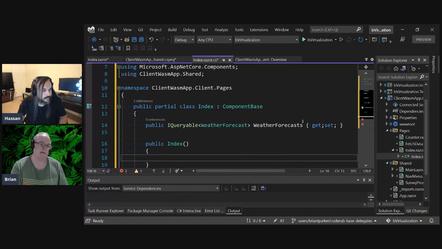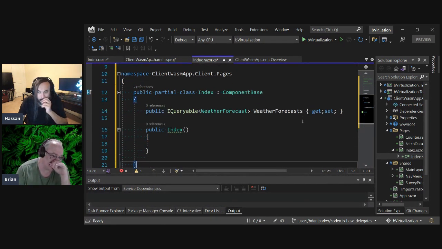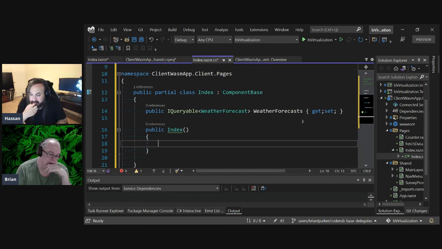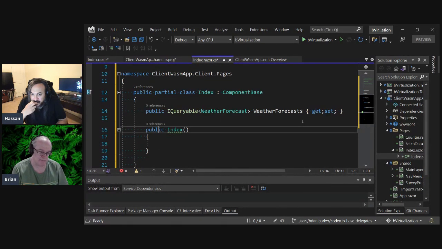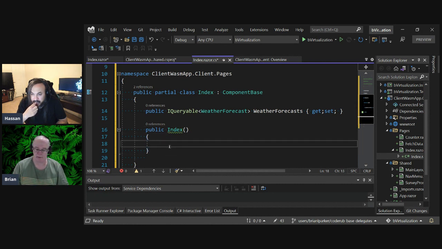So here's the thing. Normally I'd go with OnInitialized or OnFirstRender, but it's really only static data for this test. So we can actually create a constructor and just construct it in here. I was reading up on this last night, and it is okay to create it in a constructor instead of OnInitialized. Yeah, it does work. Give it a shot.